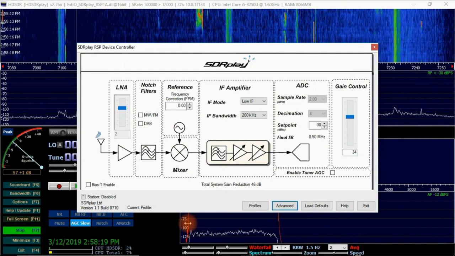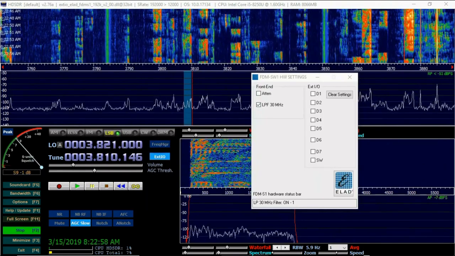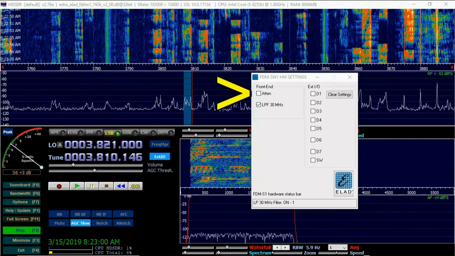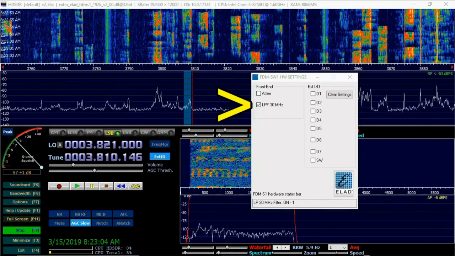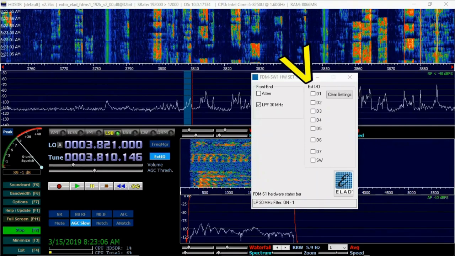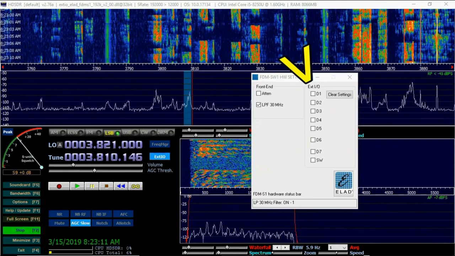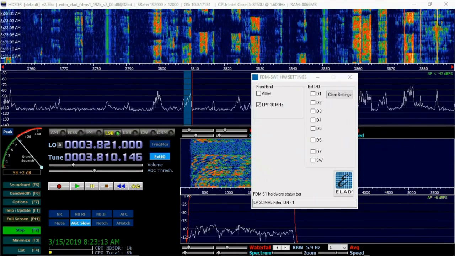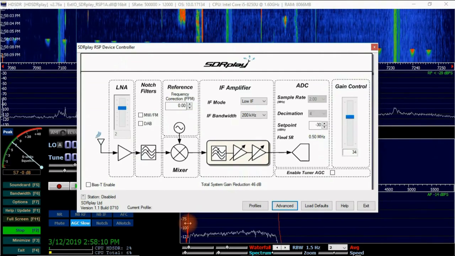Compare that to the HDSDR EXTIO window for the Elad S1. You can enable the 20 dB attenuator and enable the 30 MHz low-pass anti-aliasing filter. There's a separate section to activate some controls on the external I/O connector, which we're not using. That's it.